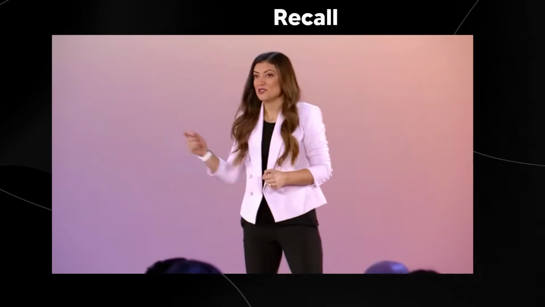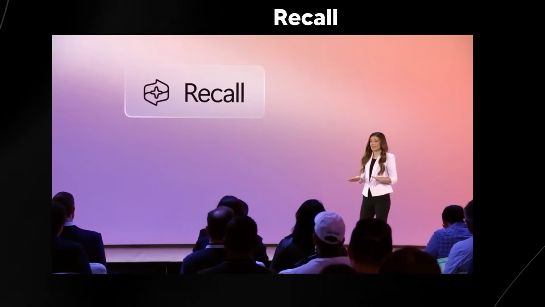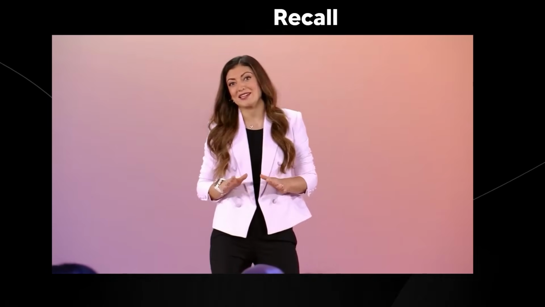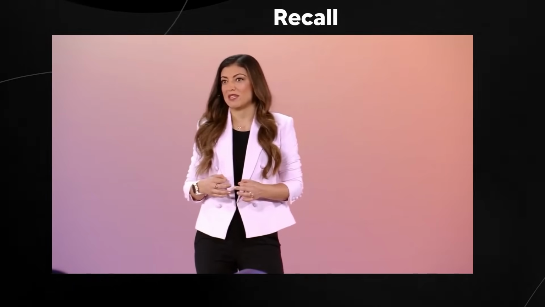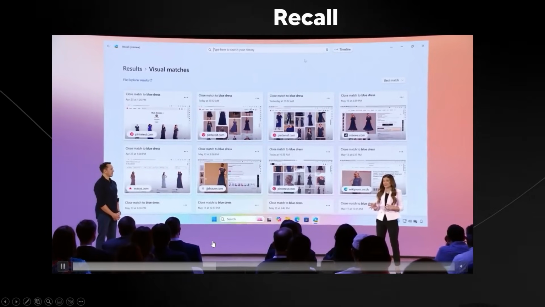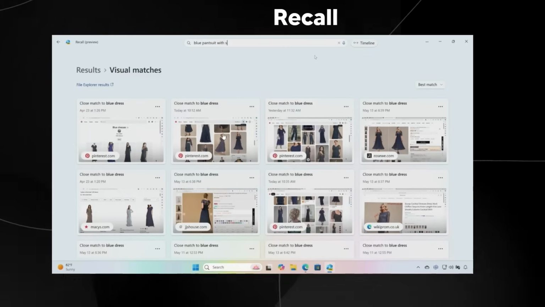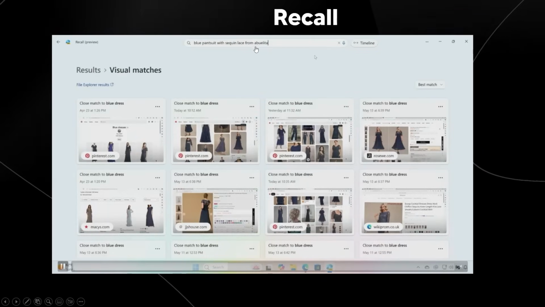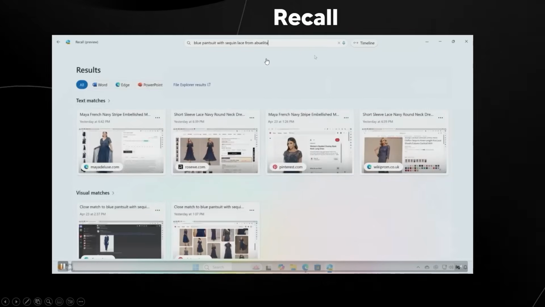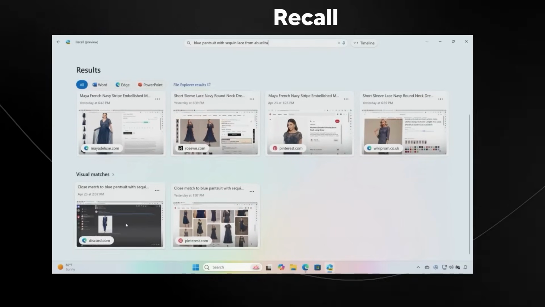you can imagine a scenario where, you know, you need to find an important email, you need to find an important document that you're working on, or you need to find, you know, something like an article that you're viewing and you really enjoyed it. You're literally able to go back, view that, and immediately get that information. And you can see here, I think one of the most impressive things about this wasn't the fact that this was some kind of basic search history, was the fact that you could literally, in natural language, describe what you're looking for, like a blue pantsuit with, you know, sequin lace from Abuelita, and then you could immediately find what you're talking about. So the visual matches and the text matches are really important and really key.